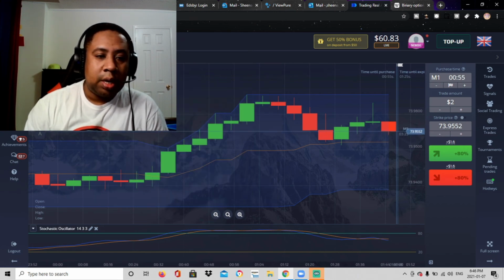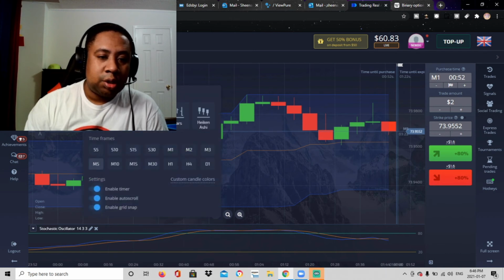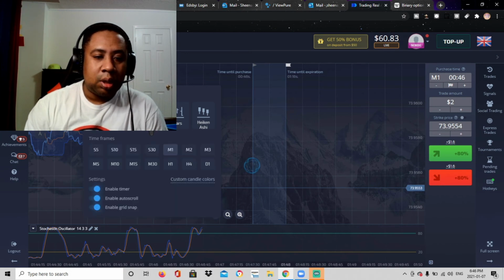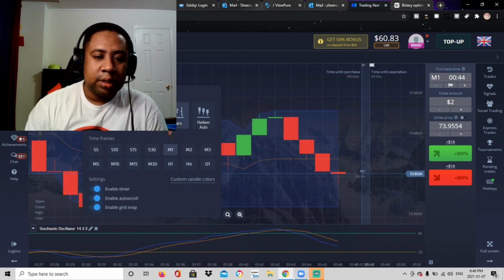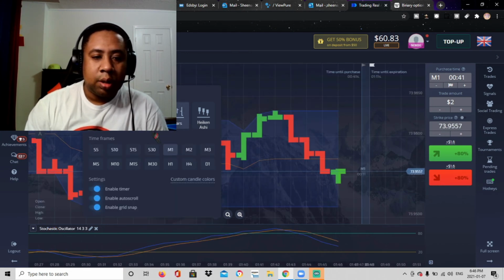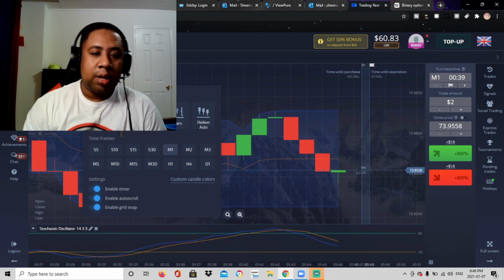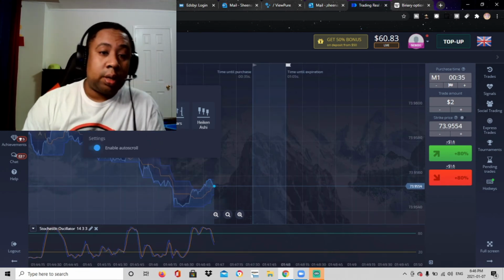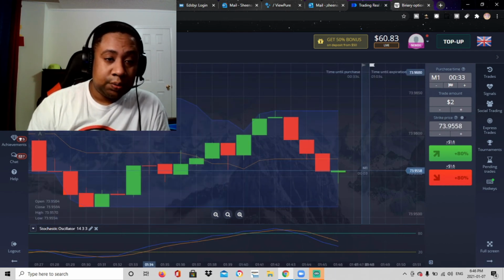You want to change the minute, or if you want to use the line here, you can. I use the candlesticks. You can use the bars, or if you only use the area, whichever you choose.